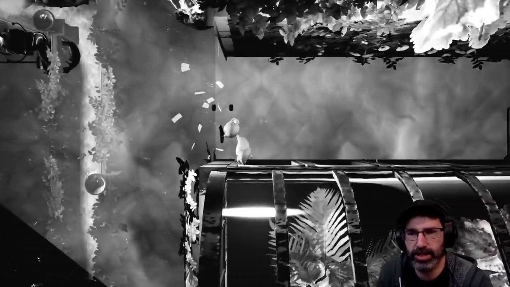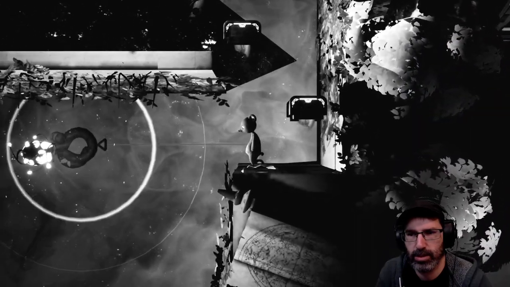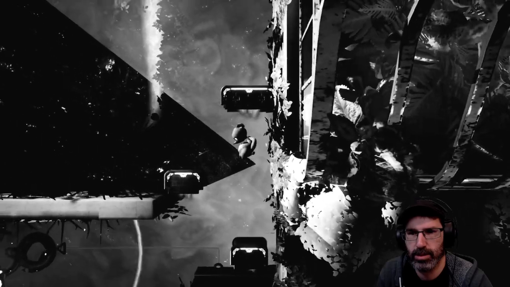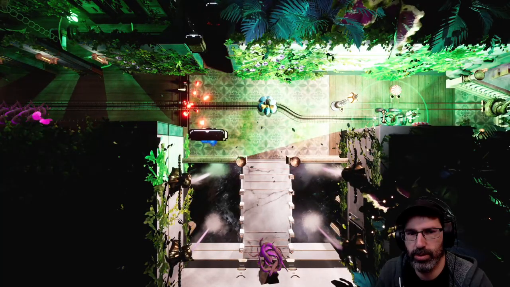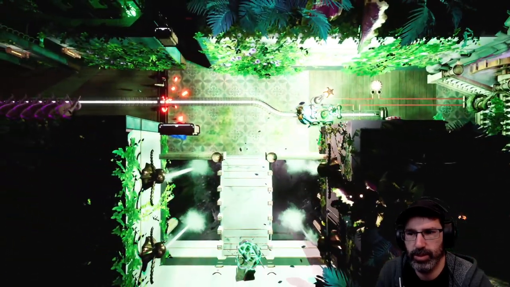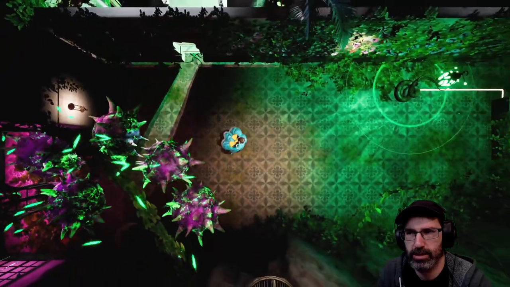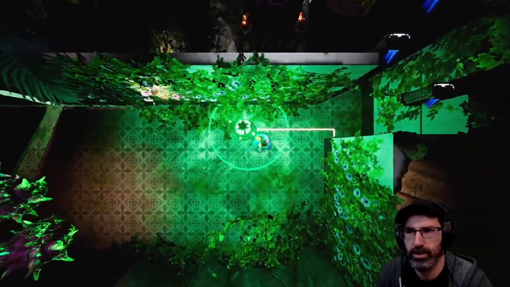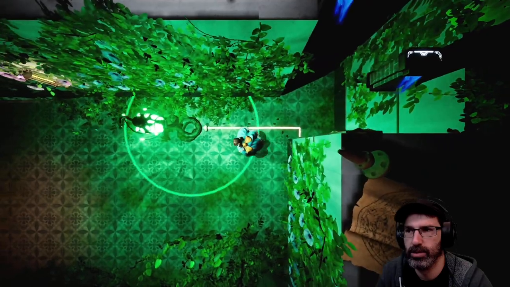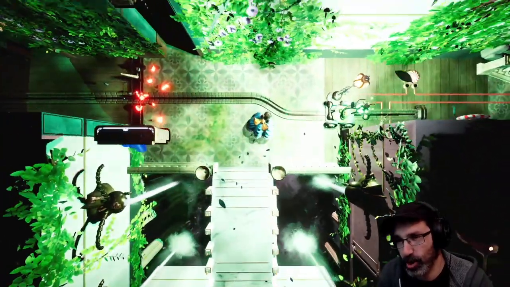Is it Fenton or Emma that has to do it? Oh, it's Emma. Go in the room and turn off the light. Okay, so I gotta go open this up again. Where's the light? How do I turn that off? I have to have Fenton do it, but he's stuck in shadow. I'm sorry if I'm being obtuse. I have no idea how to get this.